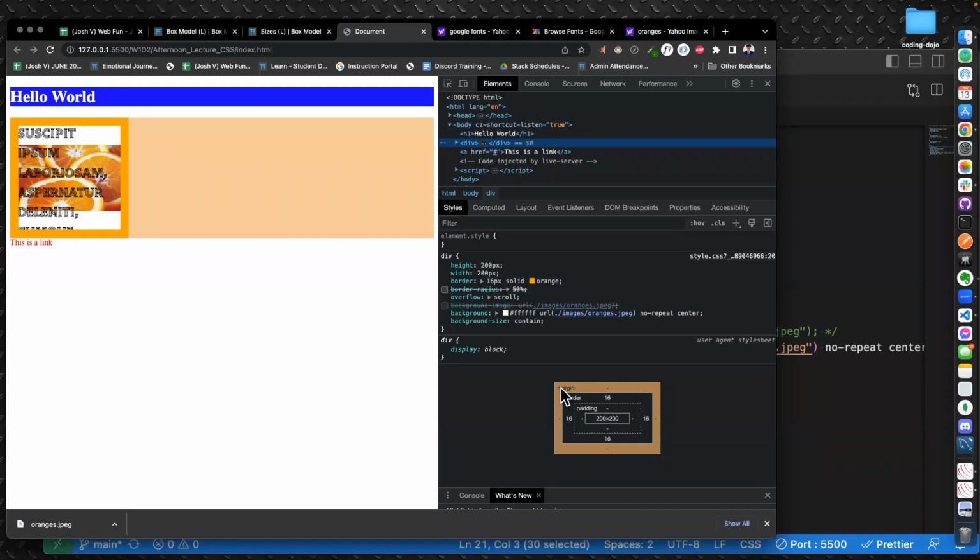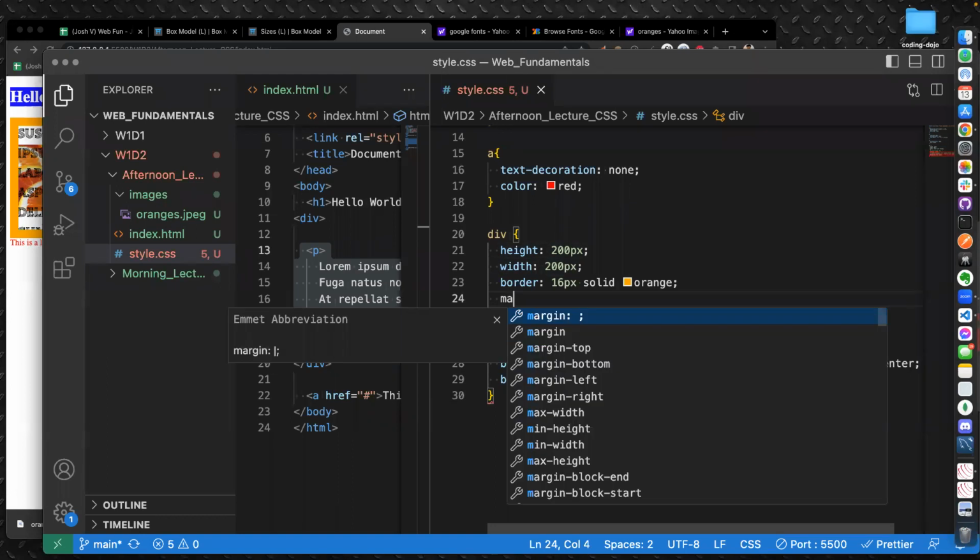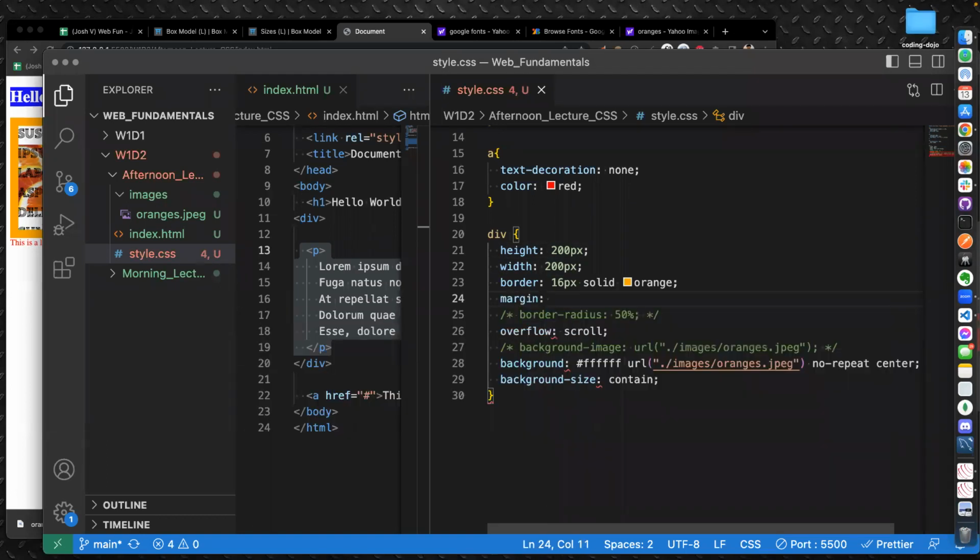Okay, so this is the area that's not exactly attached to the house. We don't see it, for example, if we affect the margin right now, let's affect the margin. I'll say margin 40 pixels.